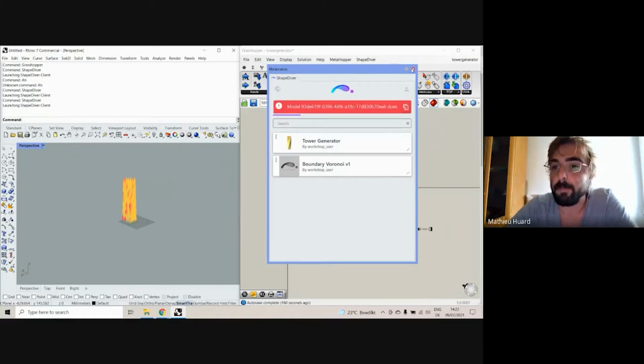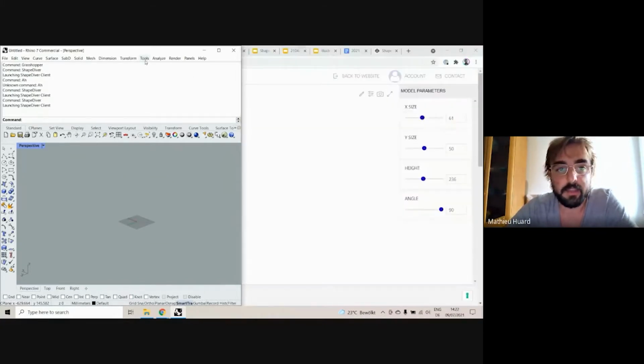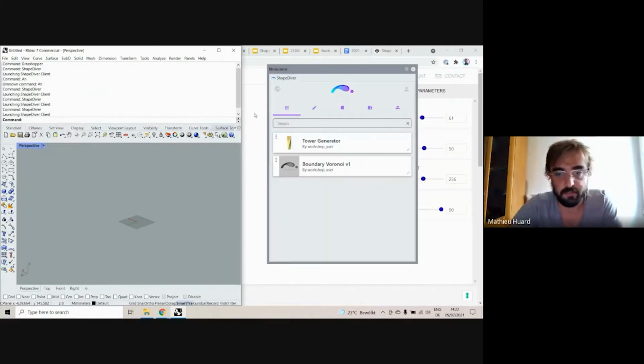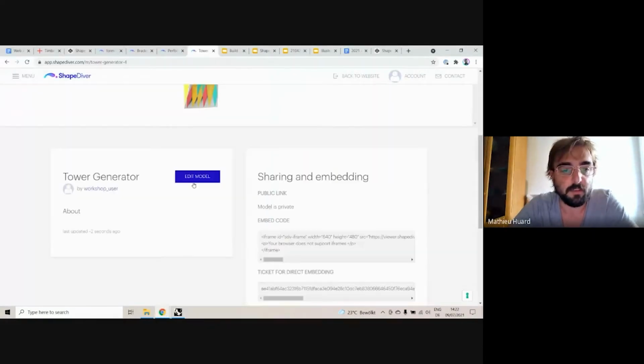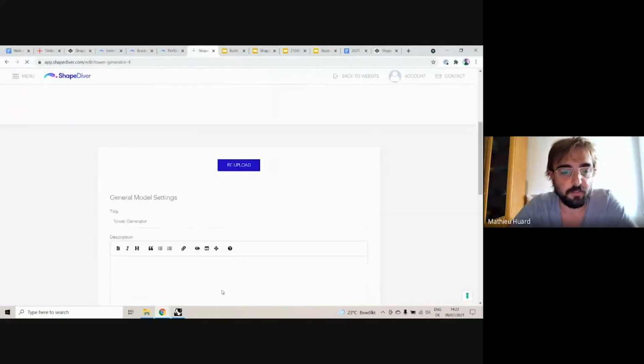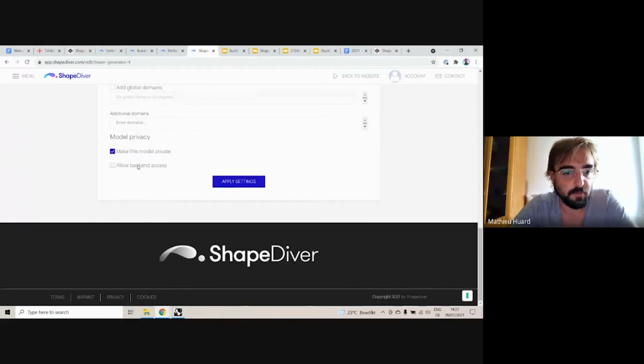So I can actually close Grasshopper right now, to really just emphasize that Grasshopper is not needed to run in the background in order to access these apps. Oh, and I think I forgot to do something. So you probably had the same error as me if you try to, okay.